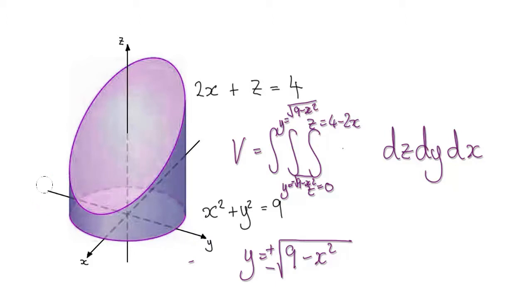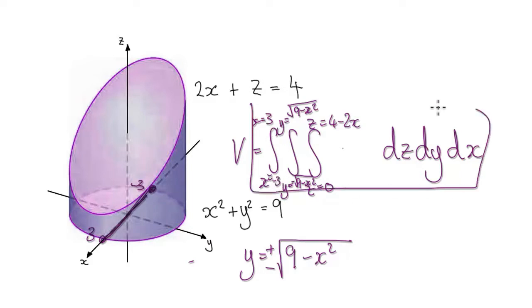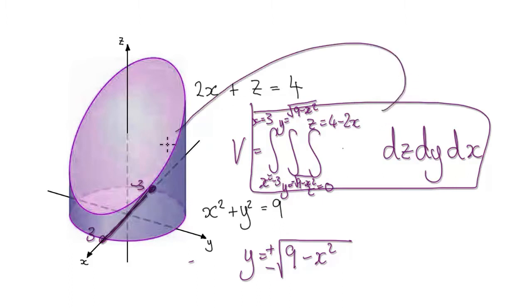And once you've taken care of the y-axis, then you've got to take care of the x. So x equals something. You can see that you're actually integrating from -3 to +3. So in terms of the x, it would be from -3 to +3. So this thing here will then give you the volume of this solid.